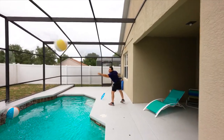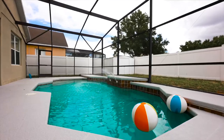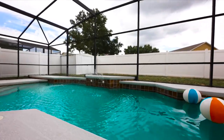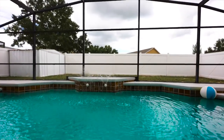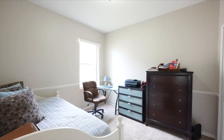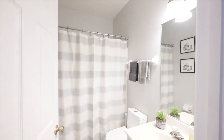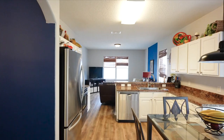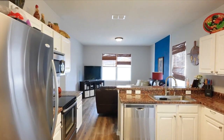It's a gated community with a low HOA and only one mile from I-4, and literally you're across the street from the new Posner Village. This home also features a new roof, a new pool pump, new carpet in the bedrooms, new laminate flooring throughout the whole entire living area, and stainless steel appliances in the kitchen.